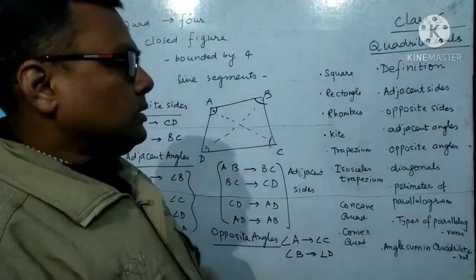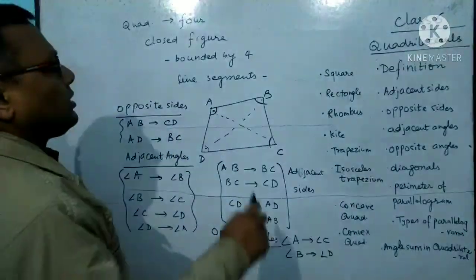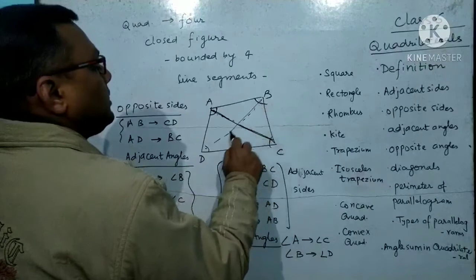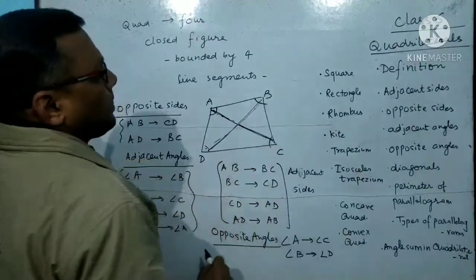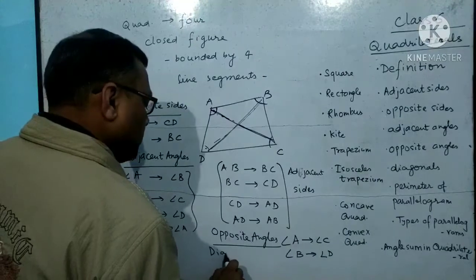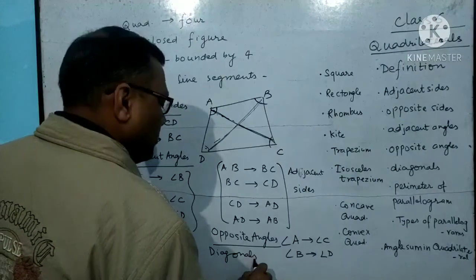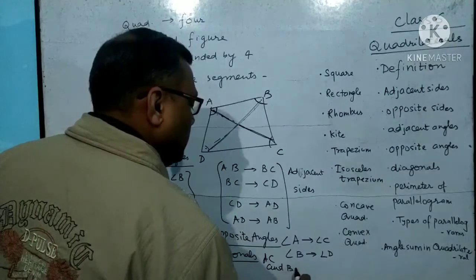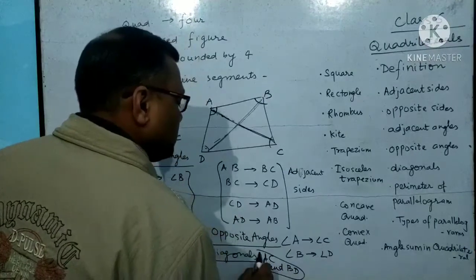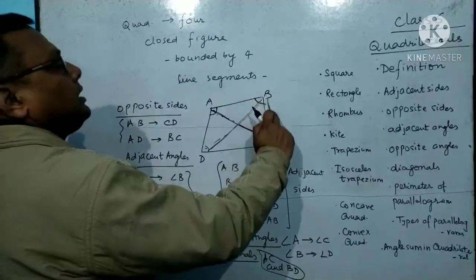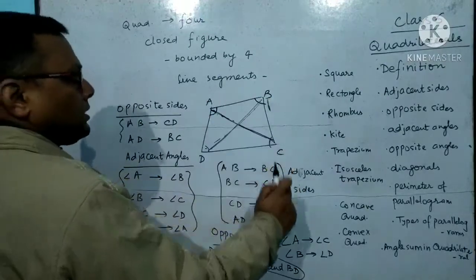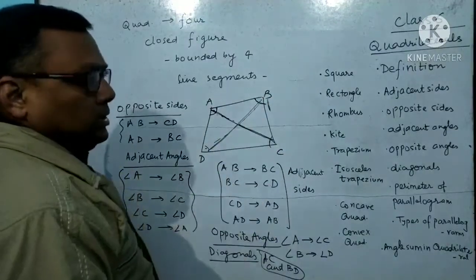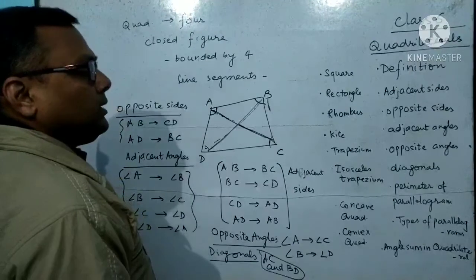So note it down. And one thing more, you also write down diagonals, like AC and BD. Diagonals are two diagonals AC and BD. Non-adjacent vertices. AB are adjacent and AC are non-adjacent. Non-adjacent vertices together form diagonals. So write diagonals AC and BD.